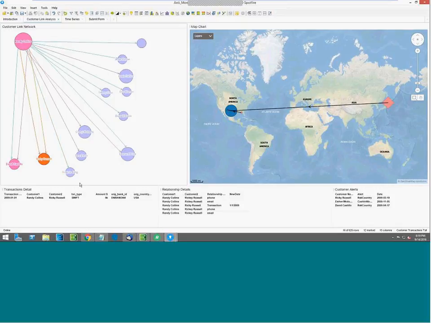And we can see that Randy and Ricky both have the same email and phone number. And David as well with Randy, they both have the same tax ID. Now, these people may be making fake profiles for doing their transactions, and so therefore we can see that maybe they didn't even bother to do it completely.